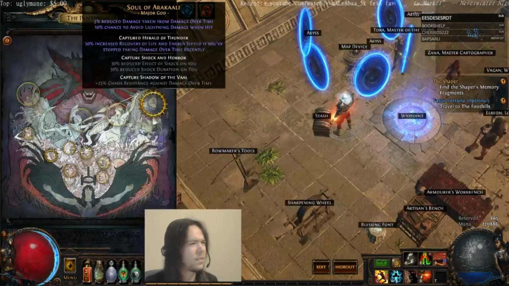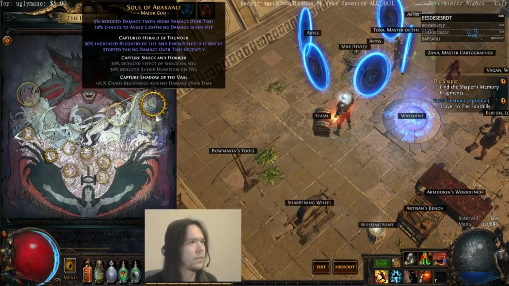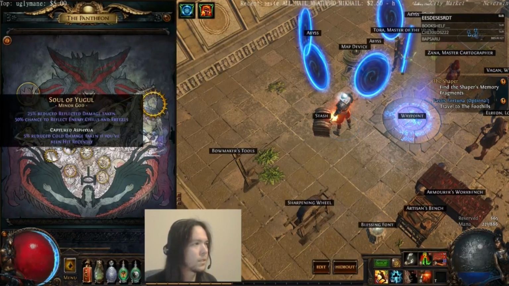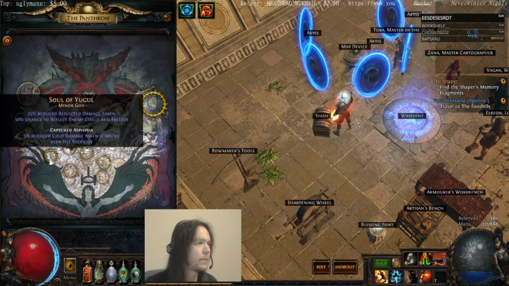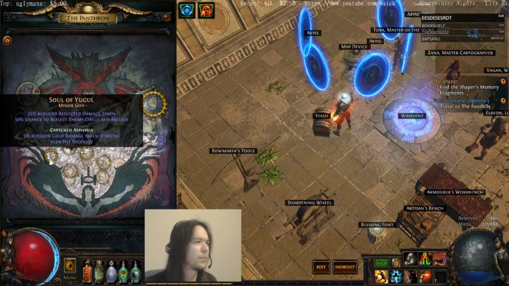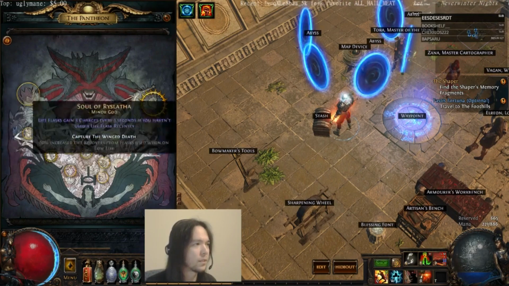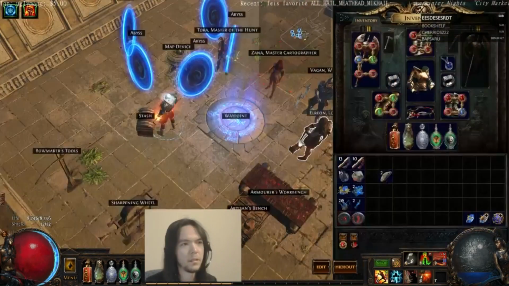And the Pantheon stuff. So Soul of Arakali gives you some life leech bonus whenever your IC procs or dots wear off, right? I don't even know if you need this. Honestly, you probably don't, but I mean 5% reduced cold damage taken, which is nice. I don't know what else you could use here. This is probably extremely flexible, but I think that's actually about it.